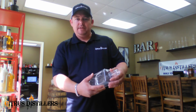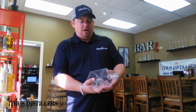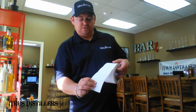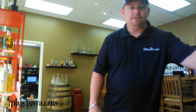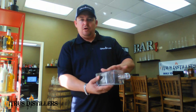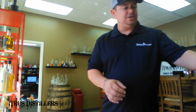So what you want to do when you have your labels done is, if you're going to have a front label, a side label, and a back label, all of that needs to go in order on the label roll. In this case, you would have your front label first, then the side label, then the back label, and then it would start again. Front label, side label, back label. That way, when we're applying your label, it goes on in the correct fashion. If we did not do that, we would have to do all of the front labels, put all the bottles back in the boxes, go back through and apply the side label, and then go back through and do the back label. It's going to save you money and time if we can do the labels right the first time.